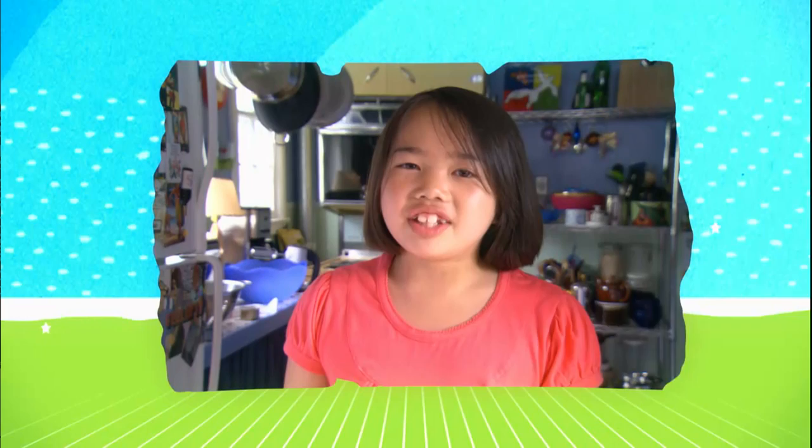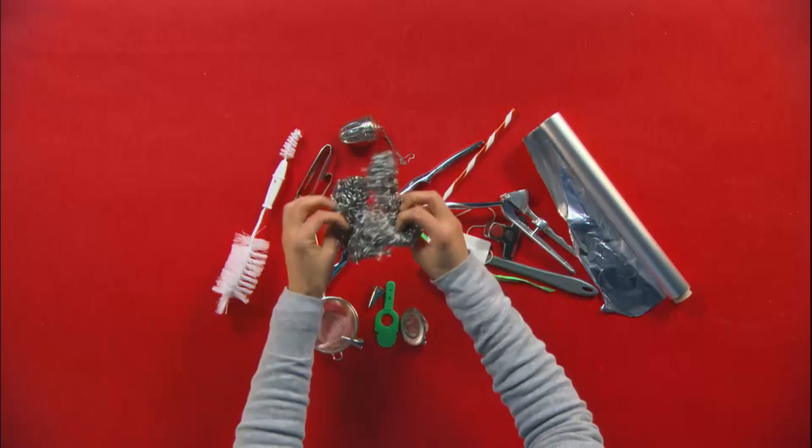From the kitchen. Well, Brianna, let's see what we can do. Okay, chip clip, hot scrubber, bottle brush.